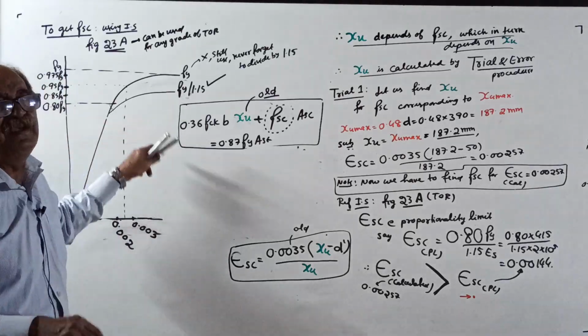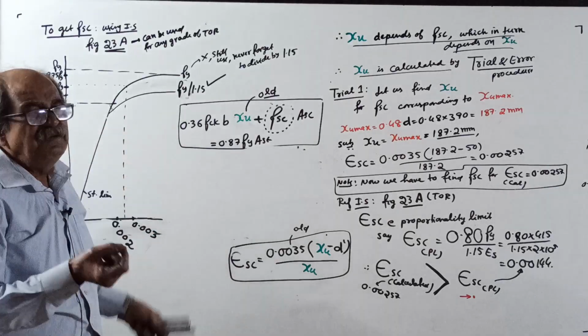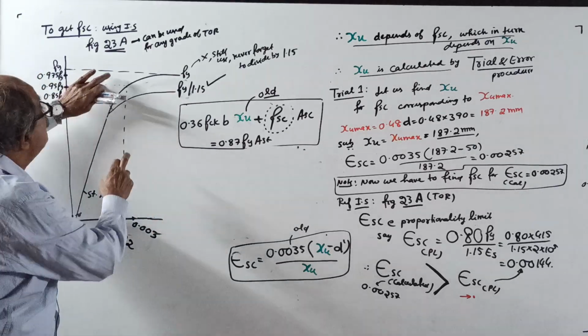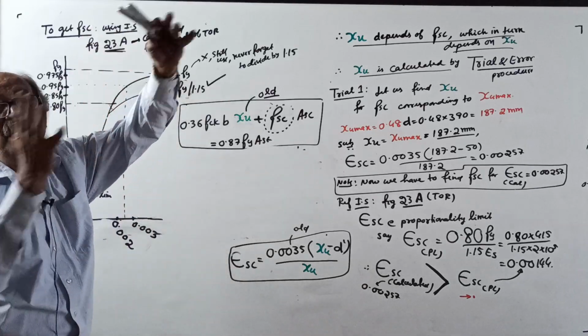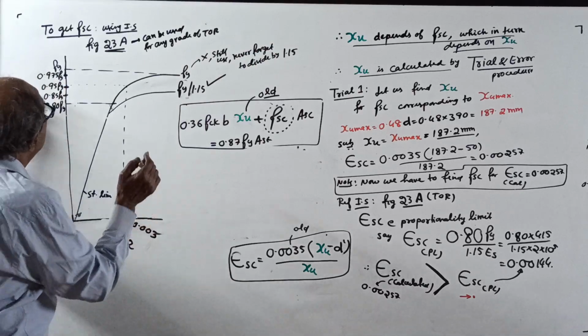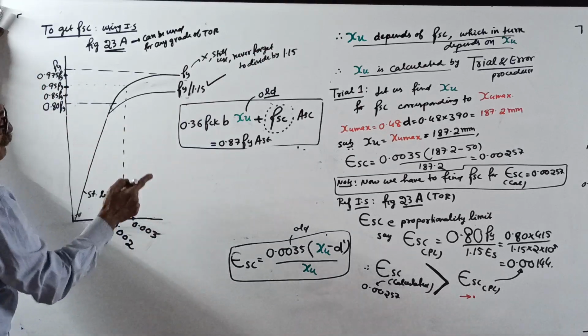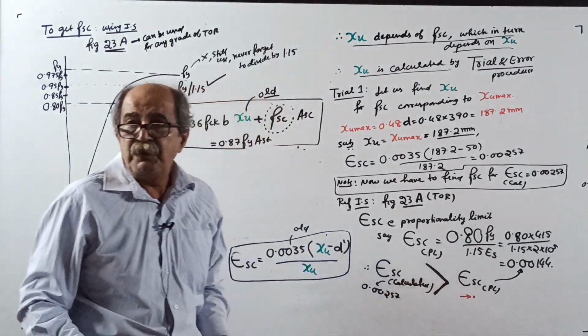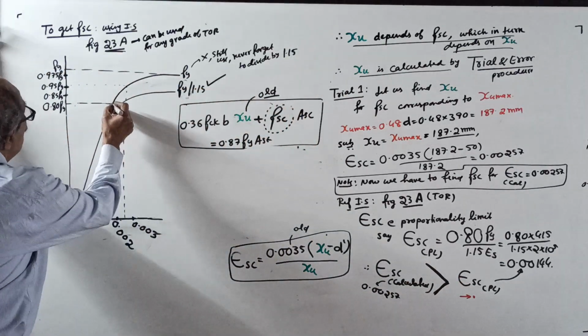So IS code means, if you go by this graph, a slight error will come. Do it carefully. I told you about this page, figure 23A, take a big Xerox, a jumbo Xerox like that. Okay, start. Now, make a note. Whenever the strain comes more than the strain at the proportionality limit, you are beyond this point.